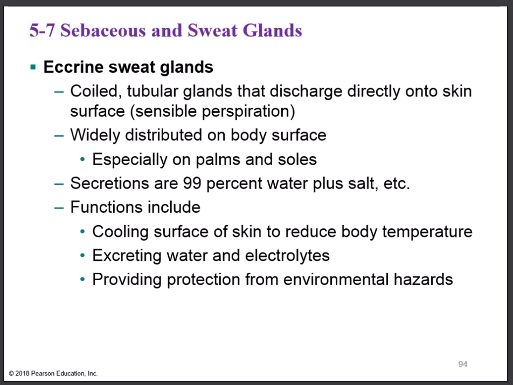So why do these glands work and what do they do for us? The main job is to cool us down. The reason we sweat is to reduce our body temperature. That's one of the main functions. We sometimes use the word thermoregulation. Thermo meaning temperature, regulation obviously is to regulate. Another reason we sweat is to excrete water and some electrolytes. And believe it or not, it's a protection. Sweating actually cleanses the skin. It washes away chemicals or any microbes, that type of thing.